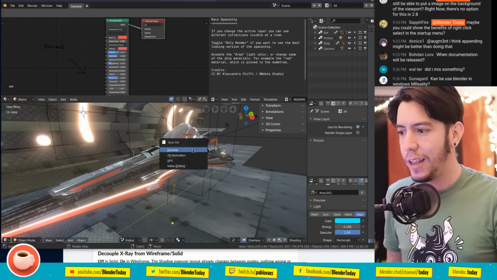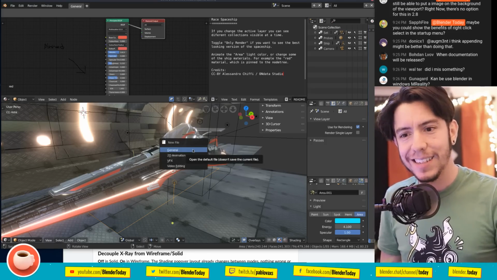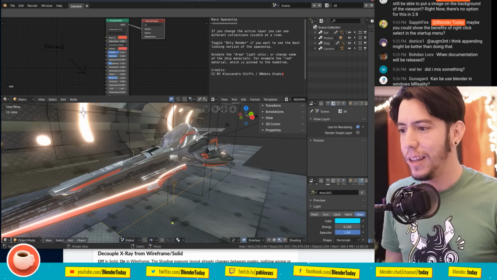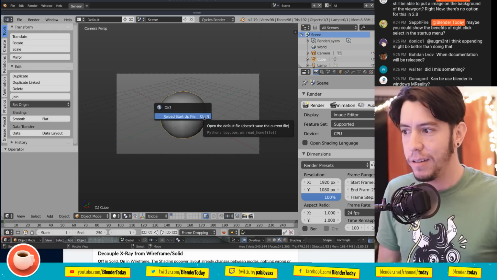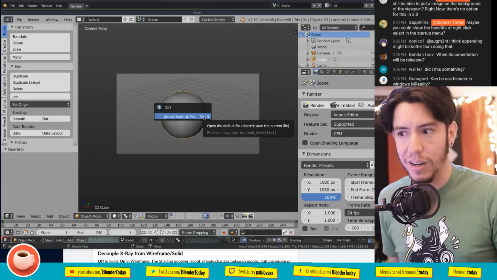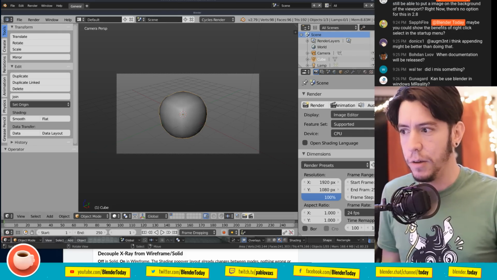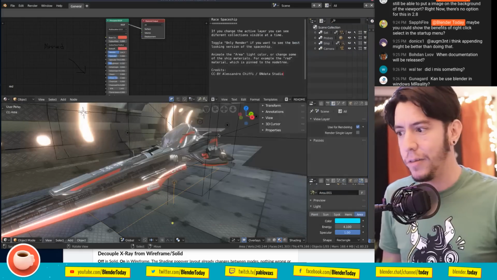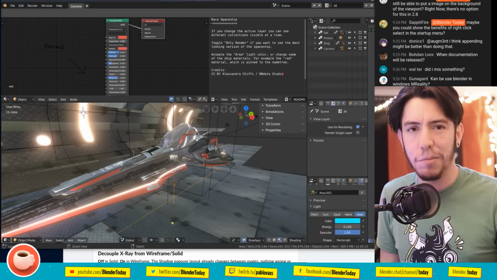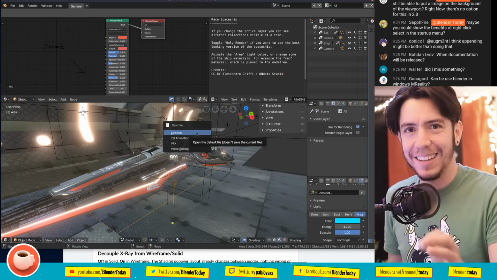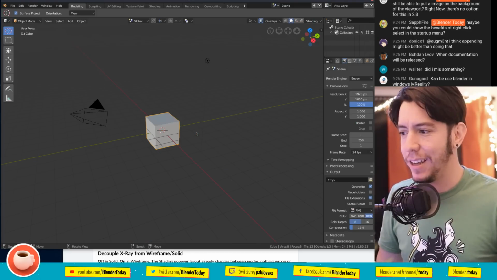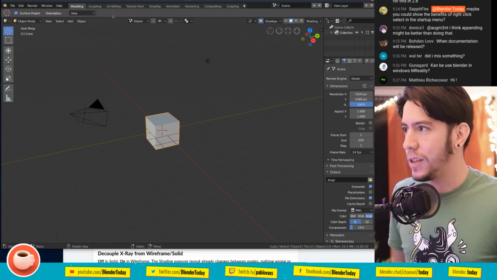Control N, and then this menu has changed. By default, in Blender 2.79, Control N brings you a reload startup file option, then you have to click, and it will open the default file. Now it's basically the same. If you don't even look at the drop down menu, it's the same. You can start a new general file, and it will start like this.